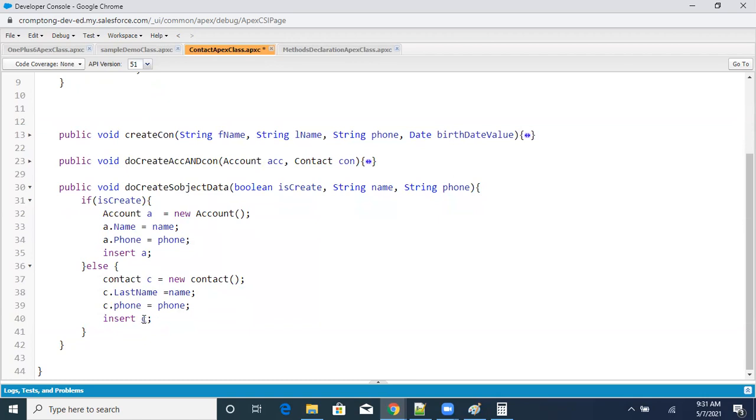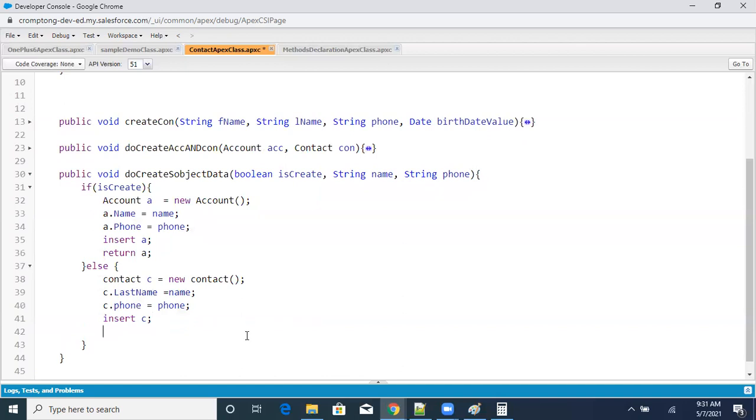Either you have to return a result, either account or a contact. So put here return a, and also you can put here return a, return c. Save it. It will show an error message for you because you used the return statements, but you never used here.